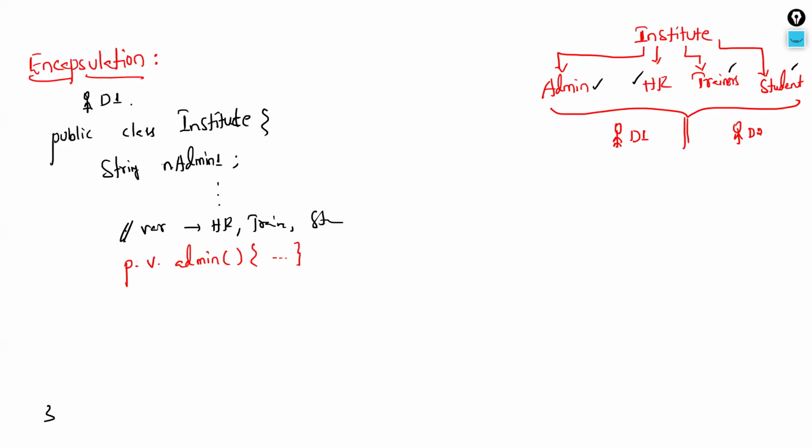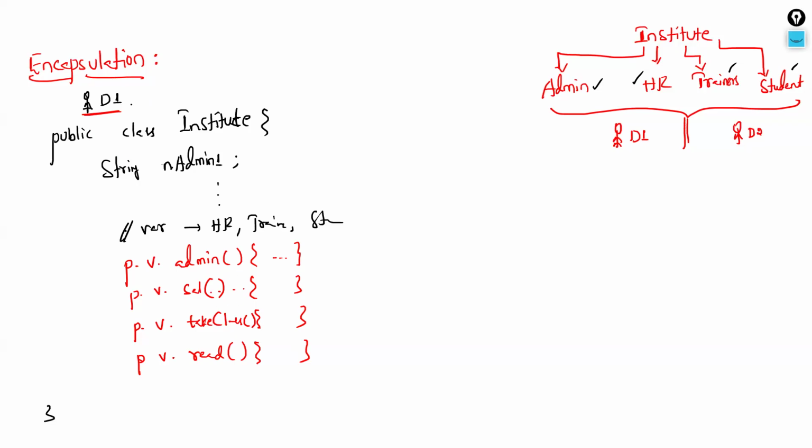Then for the HR department, there are public void methods related to salary. For trainers, there is a take class method. Parenthesis and also body. For student, there is a public void read method. Like this, developer 1 has completed the project.